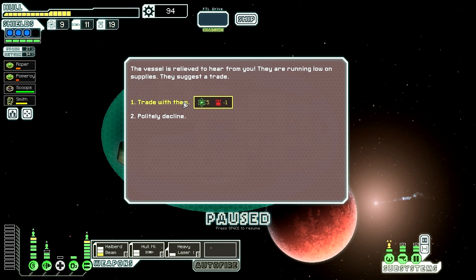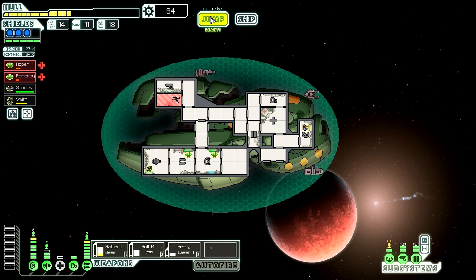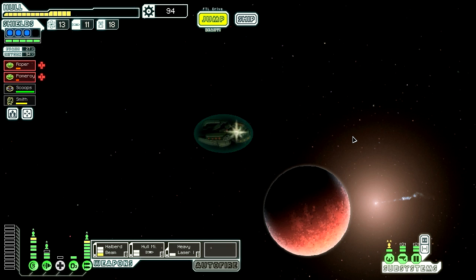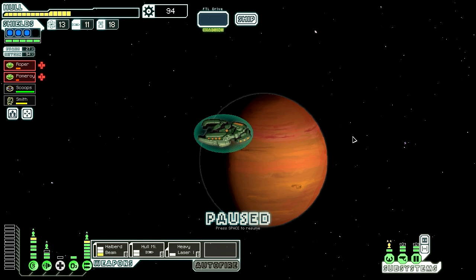Wait, hang on. Didn't the story just say they were running out of fuel? Now they're willing to trade 5 fuel for 1 ship part, which is a great trade, but I feel like that kind of didn't work in terms of the lore that I was just sold. But alright, anyway, exit beacon, exit beacon, exit beacon.